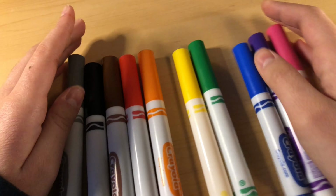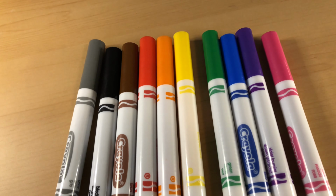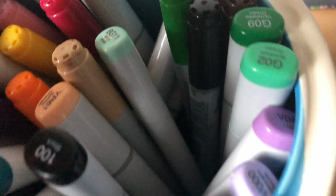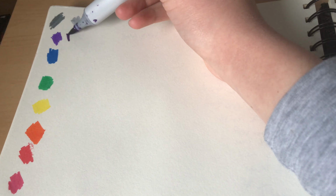I am going to be putting them against one of the highest quality, but also one of the most expensive brands of markers, Copics. Now, Copics are definitely my favorite brand of markers, and it's the kind that I use the most. So, I put these two up against each other because I wanted to know which would do better, the childhood necessity Crayola or the artist's favorite Copic. Anyways, now I'm going to be doing the swatches.